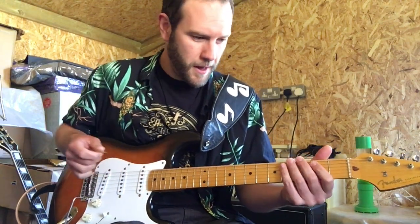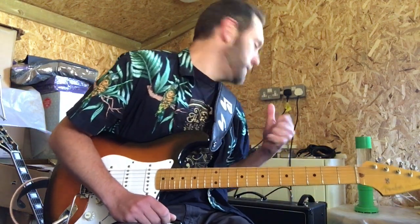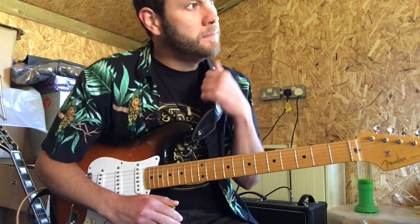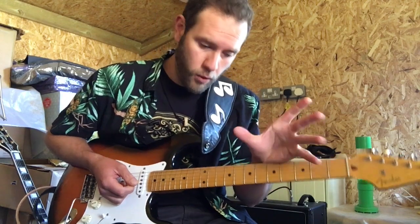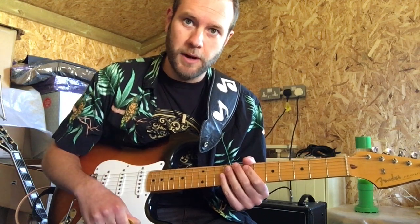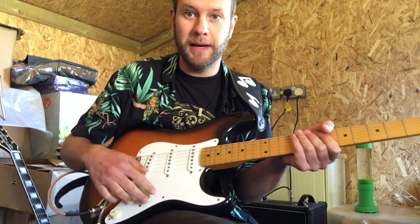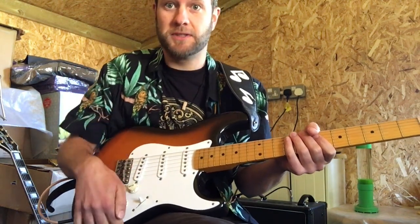So, certainly for the amp, you might want to add a bit of extra mid, and also a Tube Screamer or a clean boost is really good for getting that throaty sound out of a Strat. Any Strat, your neck pickup and neck and middle position will get you very super close to a lot of his playing.